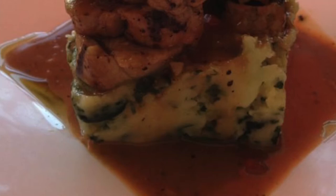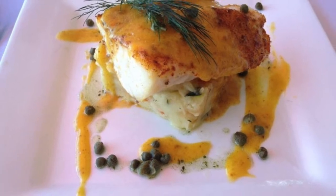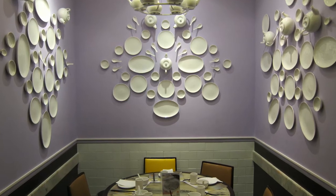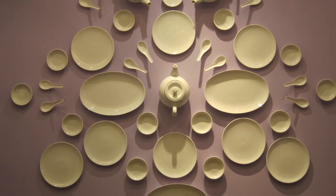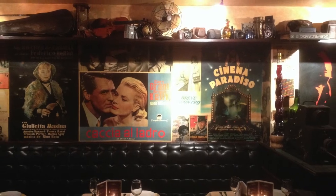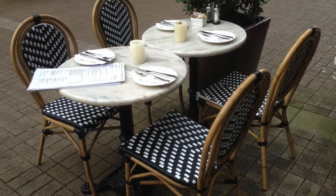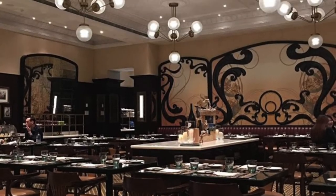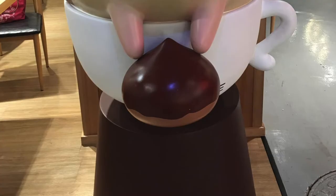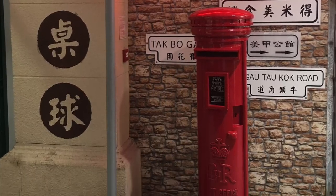Before you start writing about the food itself, which will obviously be the main focus of your review, there are a couple of other things that are worth paying attention to. First is the decor. By decor, think decorations — it's also the first five letters of that word. Basically, it includes everything from the furniture to the pictures on the wall. Is it a comfortable environment? Is it a place you would enjoy spending time in, as opposed to just eating something quickly and getting out? Obviously, cleanliness is a big factor. No one wants to eat in a restaurant where the floor and tables are dirty. Take note of the decorations as well, and decide if the owners have put enough effort into making their establishment look nice and inviting.